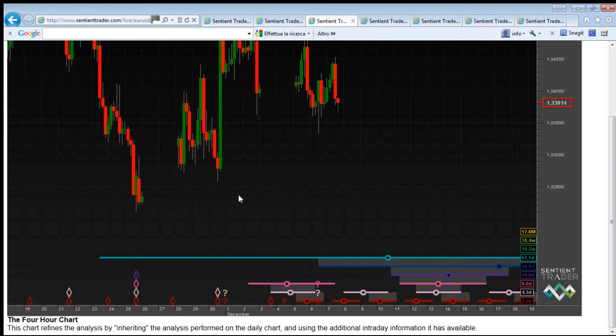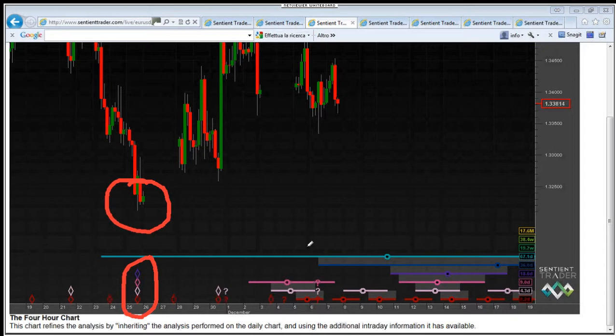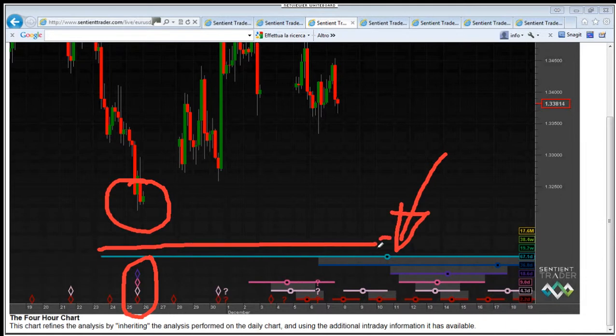And this chart is much more zoomed in so that we can get a better feeling for the details of the analysis. And as you can see, that trough, which was the 25th of November, has been phased as a trough of the 20-day cycle, as is shown by that pile of diamonds over there. Now, that's something that we could debate. We could discuss whether that was really the 20-day cycle, or whether, in fact, this expected 80-day cycle, which you can see is represented by this blue line, stretching from here.